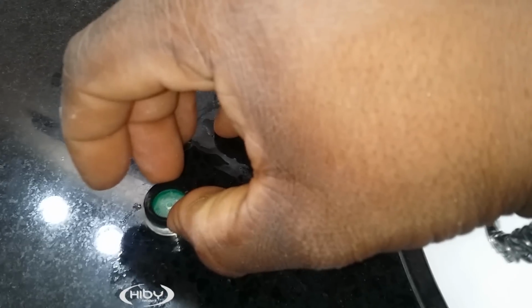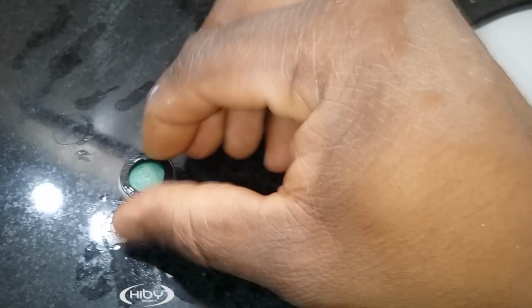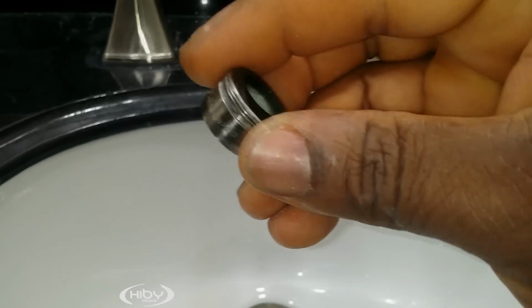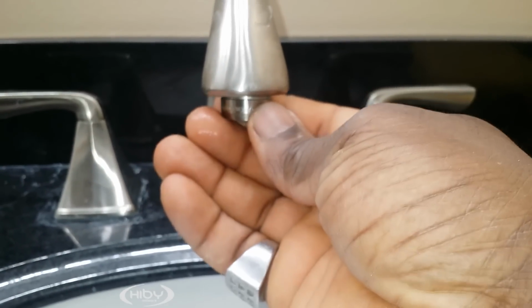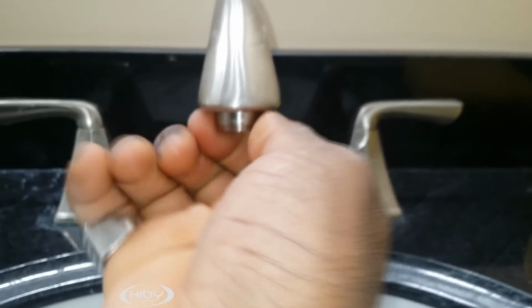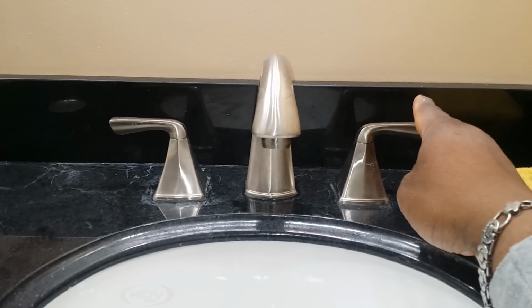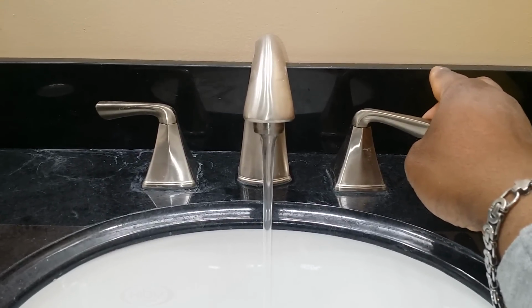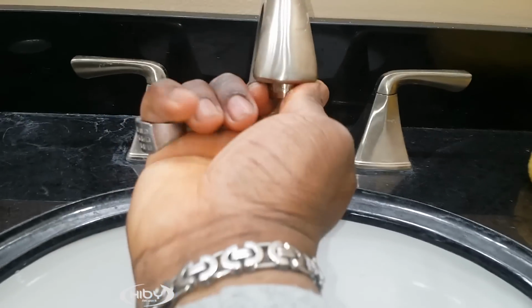Now you take the washer. This is important. You have to make sure this fits back nicely in here, or else it's gonna start spraying. And once that's done, see, just like how we took it out, back together, you take it and you put it back up under here. Take your time. You don't want to cross thread it. Before you fully tighten with your hands, do a little test run. Okay. Just make sure it doesn't leak on the sides. Then you fully tighten.